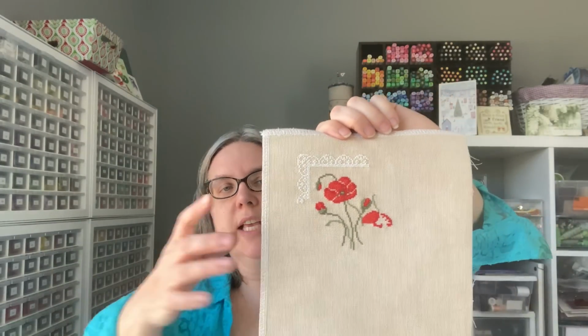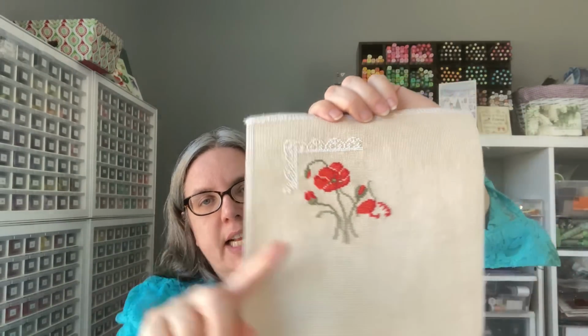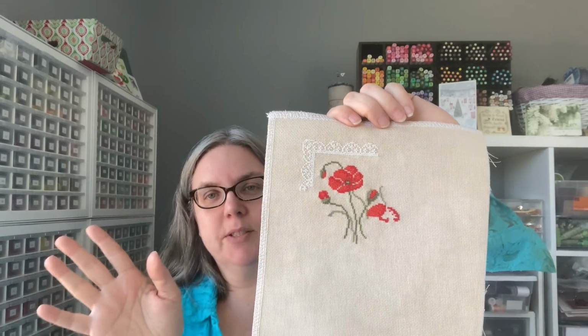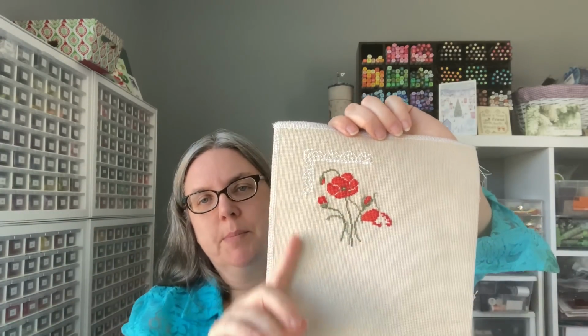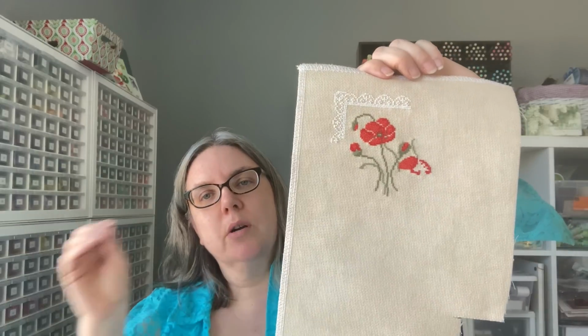This one here, the border is repeating, but I kind of got burnt out of border and white stitching, to be honest with you. So then I ended up doing more of this. And what I have to be careful of is I could see doing all the poppies, but then being left with border. So I think I need to do some border and then stitch some flower and go back and forth. Otherwise, this one could end up being stuck and not being done. So I really like that. It's not going anywhere. It's just a matter of I have to be disciplined to do the border stitching.